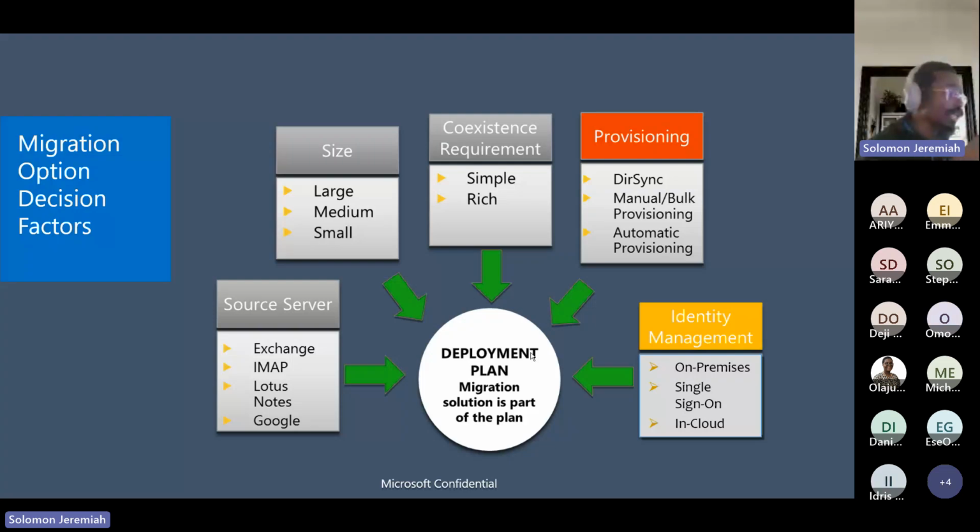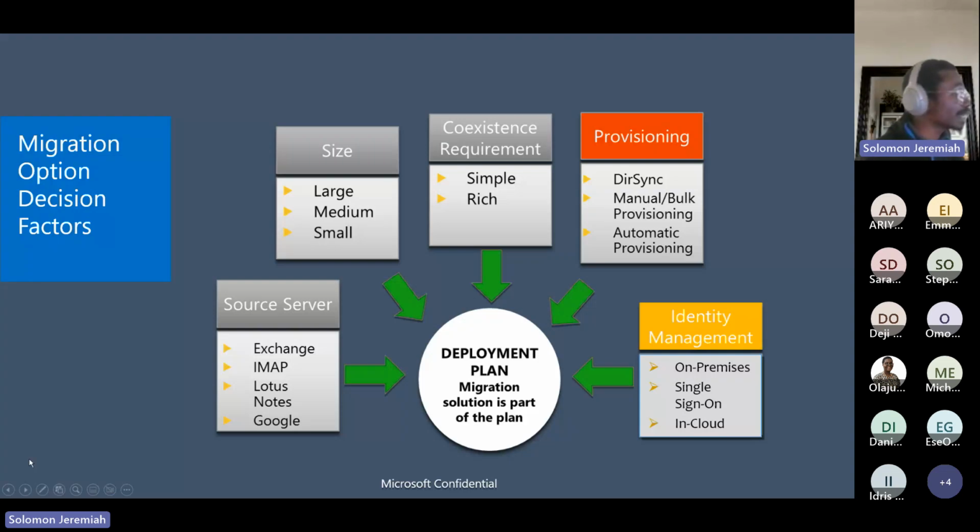You can talk about, sorry, that size is not just the size of the content. I will explain that, but I'm just talking about the mailbox size now. For that part I said size. But the size might be, is it more than 2,000 users, is it fewer than 150, and all of that, right? We can also look at all these things. What do we want to do? Where is the source server?